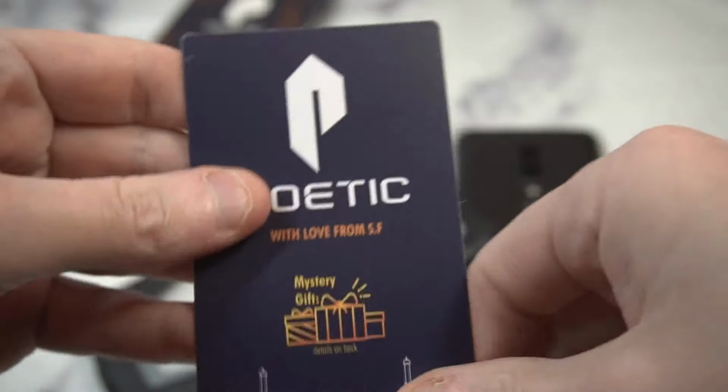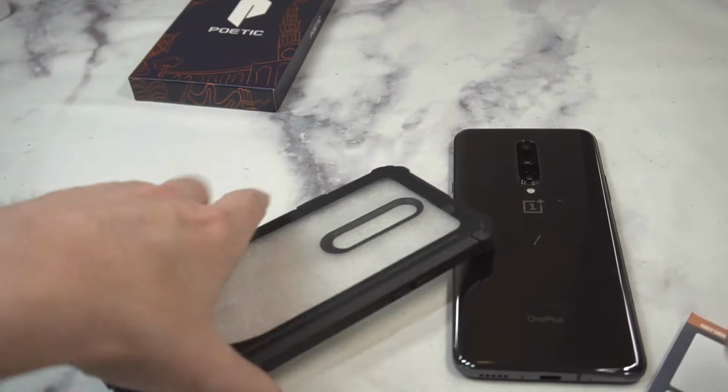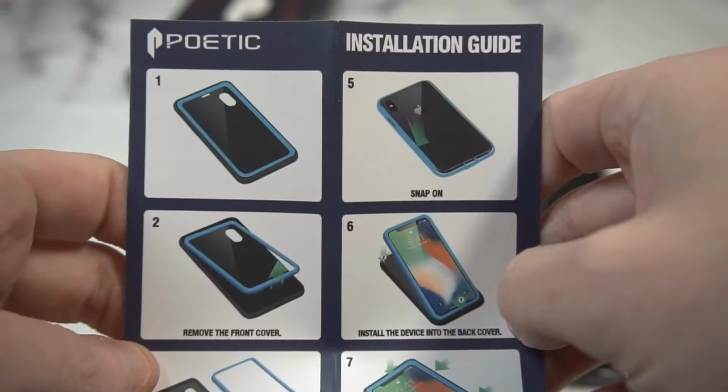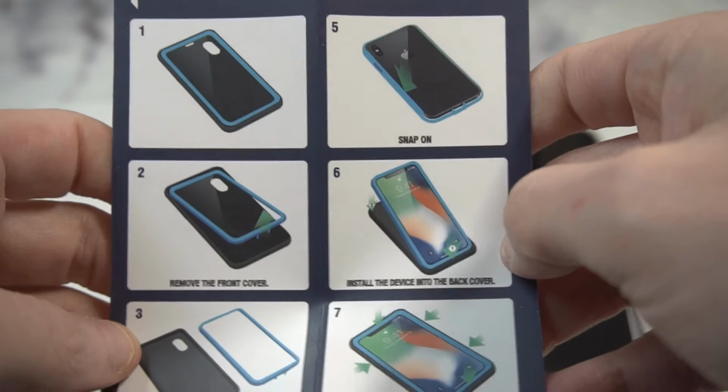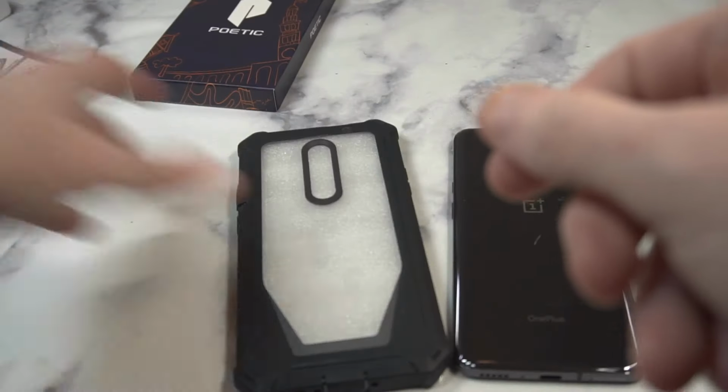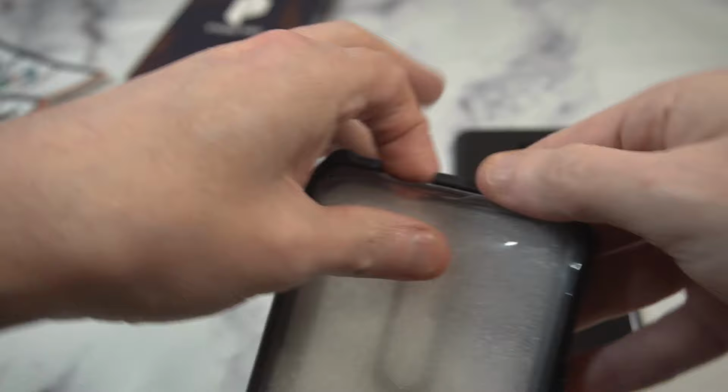All right, see what we got. We got some literature here. Thank you for your purchase. Put that to the side. What else we get? Got some installation instructions. That's always crazy when you get installation instructions with a case, but some of these are two-part cases. They actually do take a little bit of time to install, so keep that in mind. Don't be too scared. Pop it open like this.